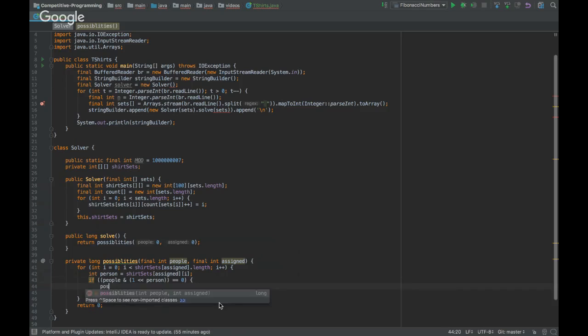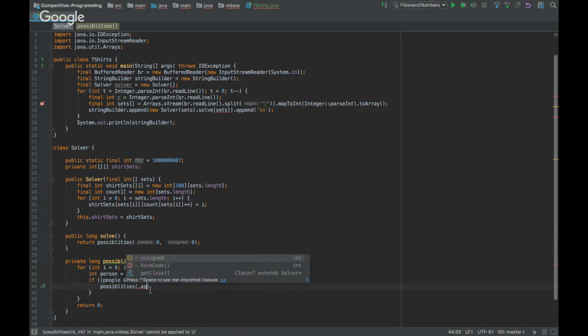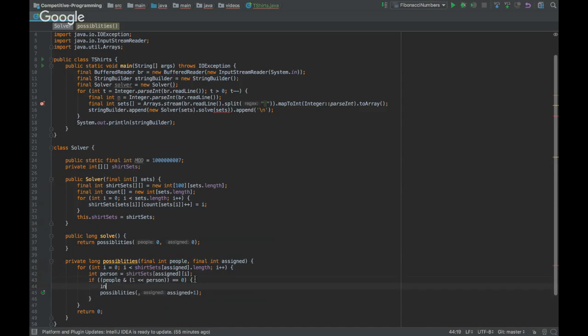That's good. So we are going to be looking at possibilities of actually assigning this person a shirt. So possibilities of setting people and then assigning this person a shirt. But we are first going to look at assigned + 1. What we're going to do is take the new people, let's say, int changed people. What do you like to call it? And set it to people first, and then set this bit in changed people.